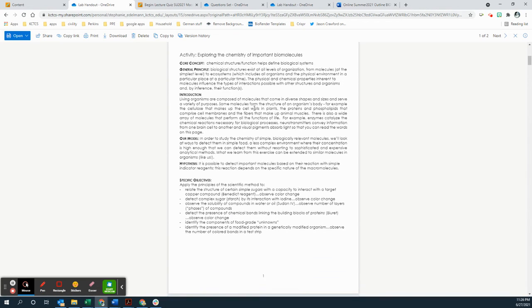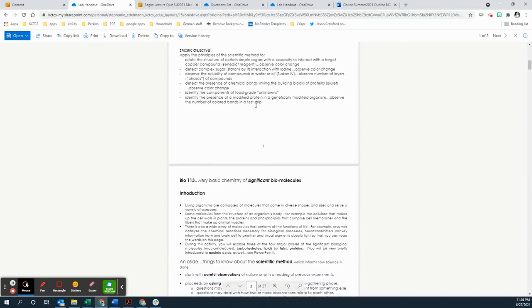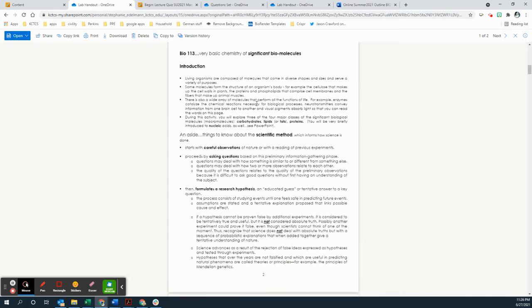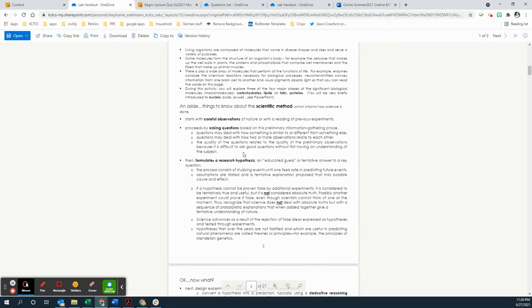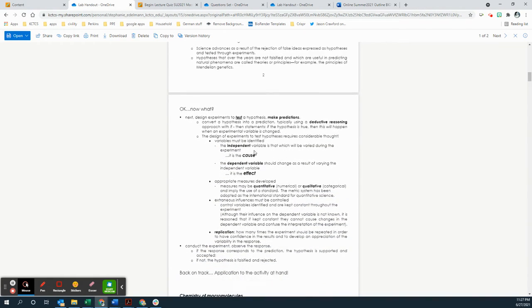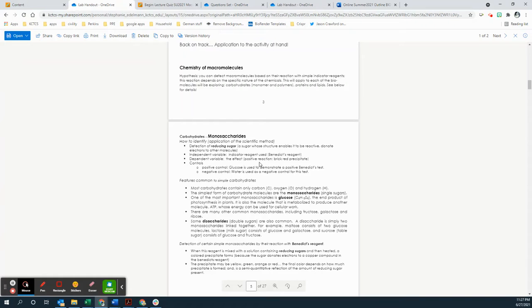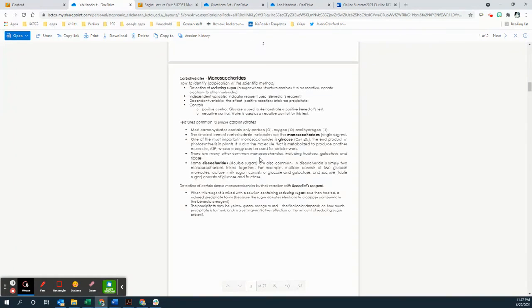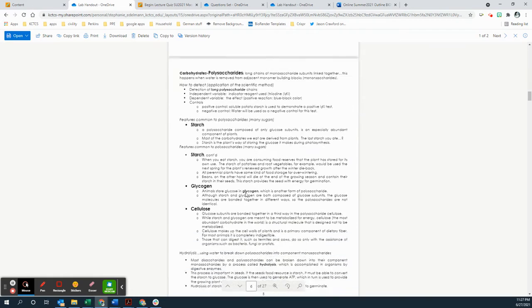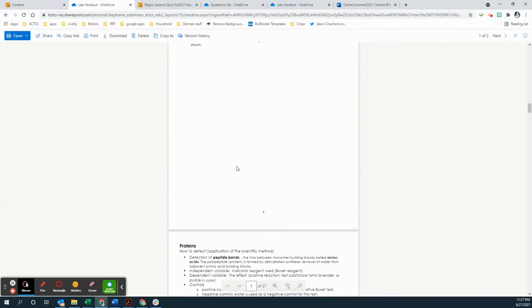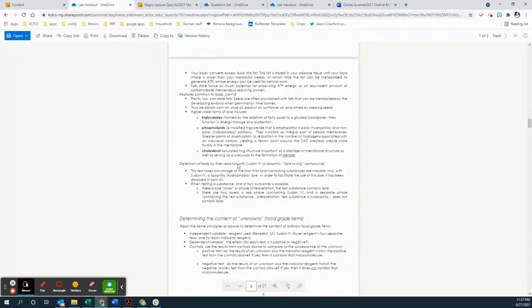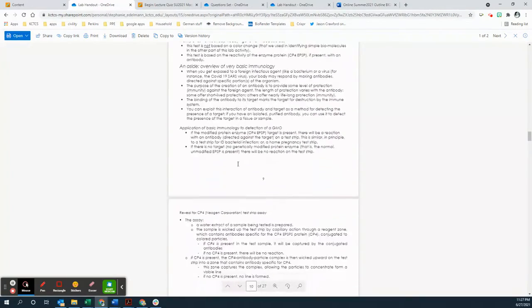And the two things we want to talk about this week is the scientific method specifically, and then macromolecules. First, we're going to talk a little bit about the scientific method, about how to do observations and formulating a hypothesis, about independent and dependent variables. And then we're going to talk about macromolecules, and I'm going to go over all of that in the lecture. Once you're done hearing about macromolecules, then we're going to get to the things that you're actually going to do.